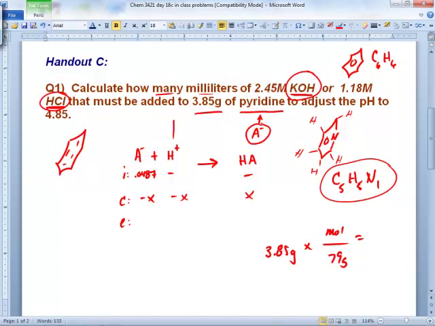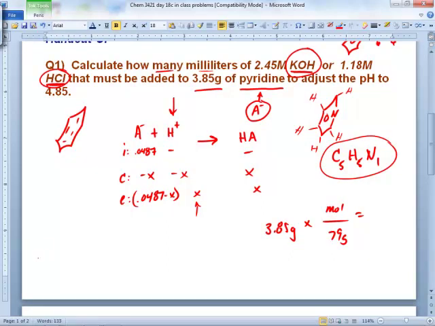Remember, this one didn't really make a whole lot of sense because we're adding them. But I guess it kind of makes sense for minus x because whatever we add reacts. It's kind of weird: you don't have anything there initially, but you're adding it, and whatever you add reacts. All right, now we can finish this up: 0.0487 minus x. But remember, that H plus doesn't even show up in our Henderson-Hasselbalch anyway, so we really don't care.